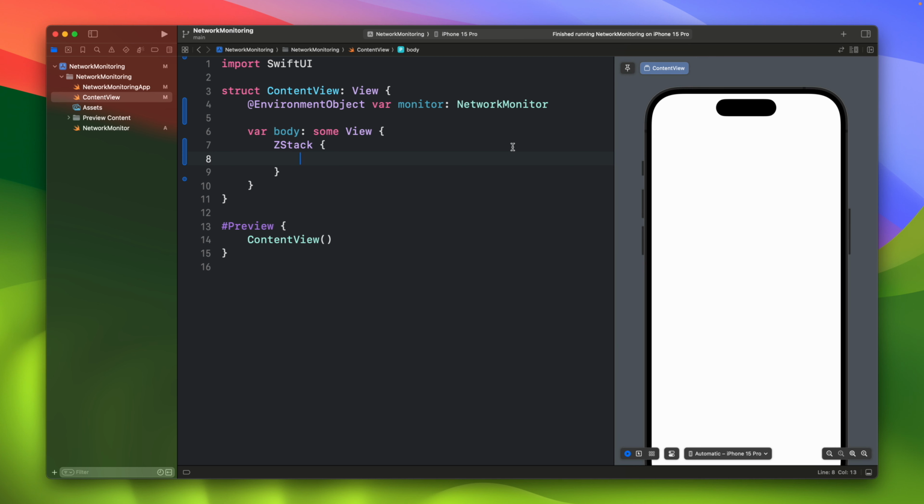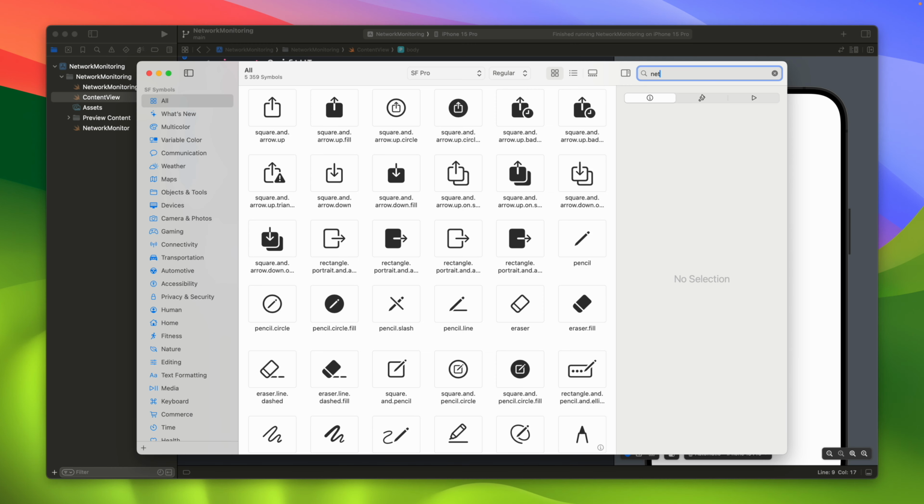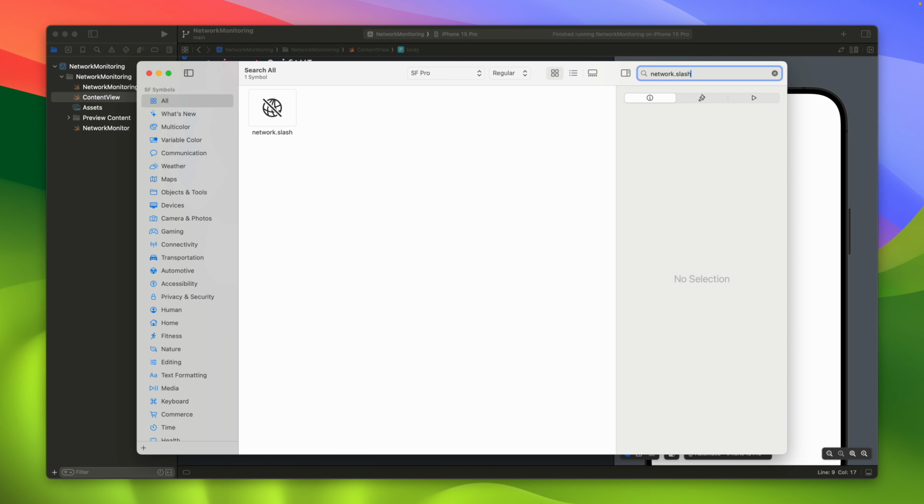Then we need to add image and text next to each other, so let's wrap it with an HStack. For the image, we choose network.slash from SF Symbols. Just remember that it is available only from iOS 17. It doesn't mean that you can't use it though.